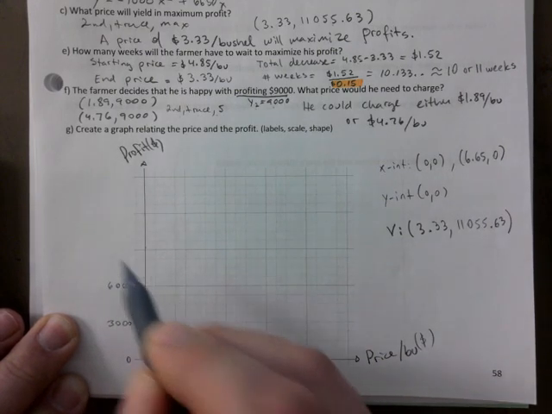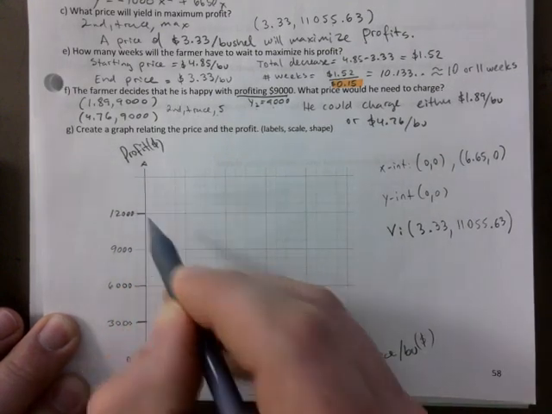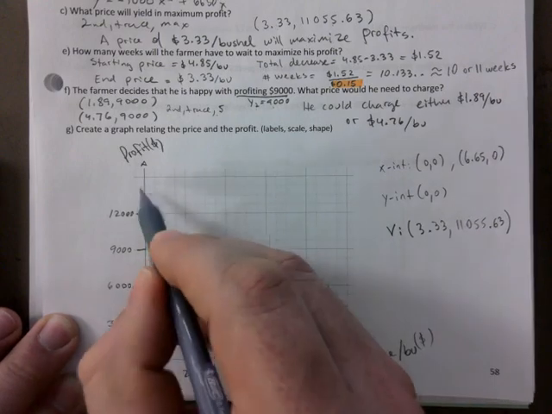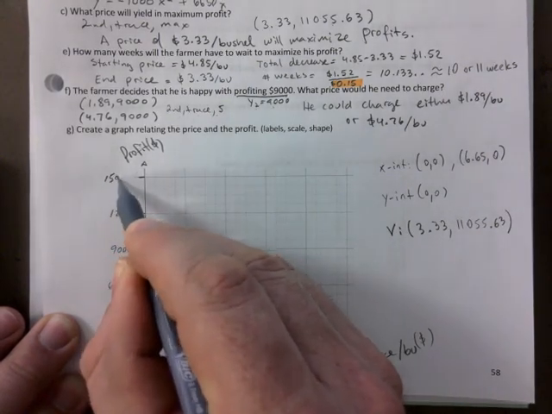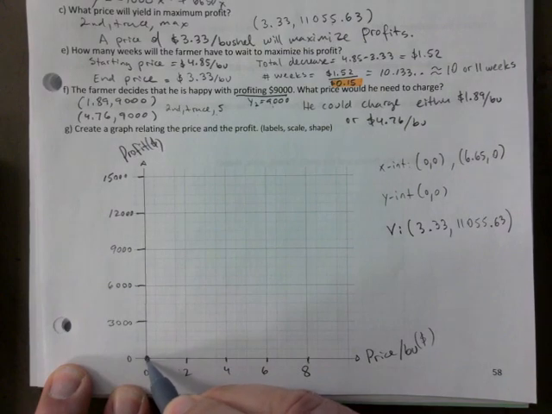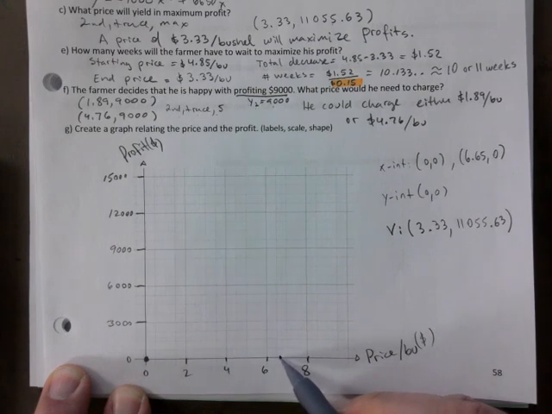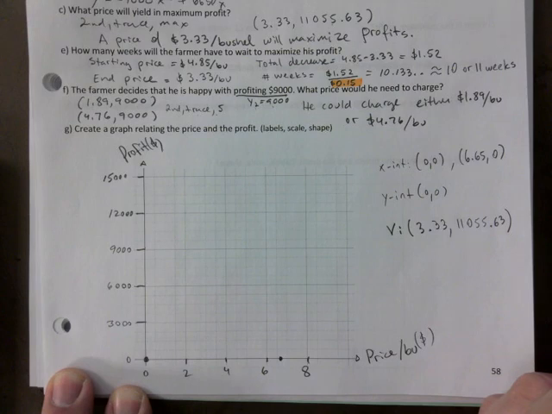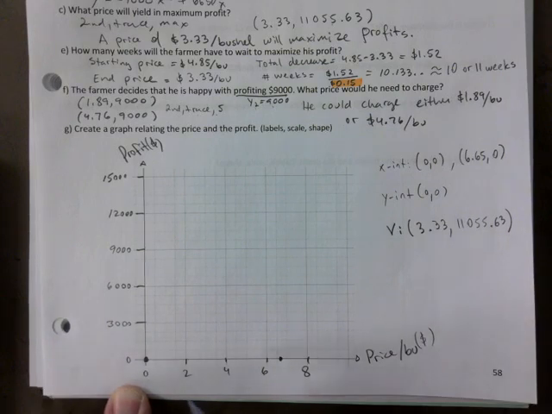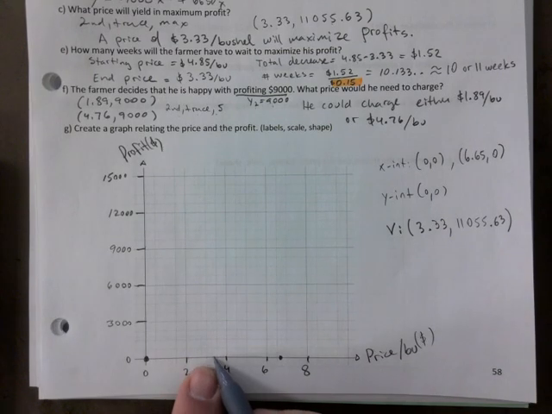So whatever, this goes to show that it doesn't matter. Just clearly tell me where these numbers would go. I already give you the grid. All you have to do is make sure everything lines up. 0, 0. And then 6.65, this would be 7. 6.65 would be right about there. And the vertex is at 3.33. This is 3, 3.5. 3.33 is right about there.